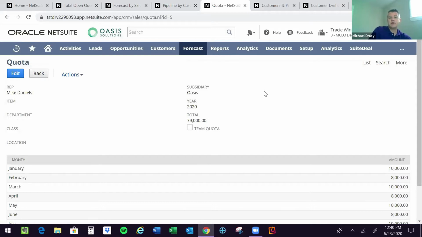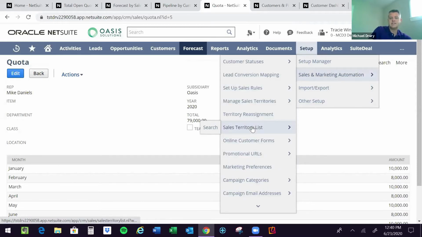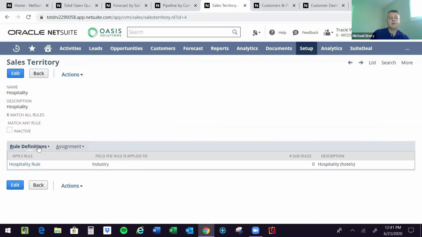One of the other things that you can do is set up different sales territories and lead routing. Okay, have this open. Sorry, but one request we had recently from one of our clients is that, rather than set up their sales territory by state or by location, they wanted to do it based upon the industry of the customer. So an example here, I've created one for hospitality, in that as far as my role, it's going to be applied based off the industry. So as new leads are brought in through the system, it can automatically be routed to the right salesperson based upon the roles that you have established here. So rather than doing it by a state or a location, we're doing it based upon another field.